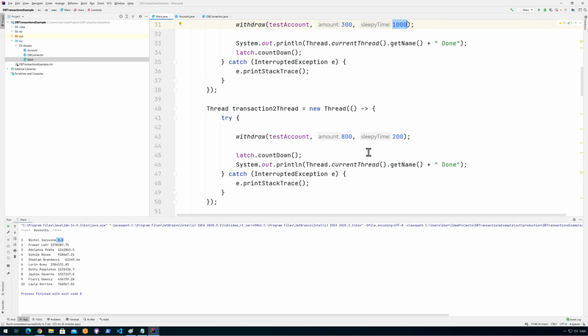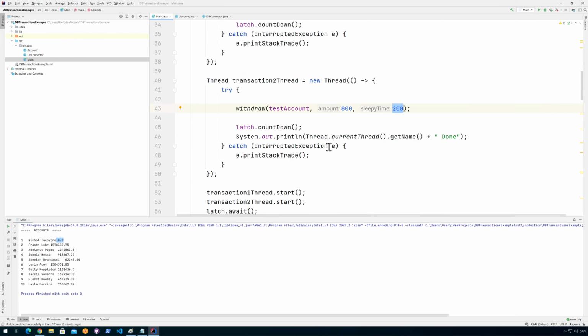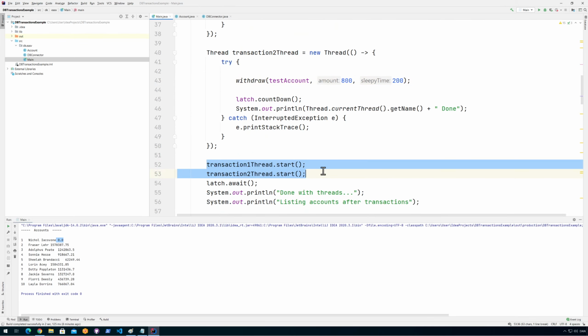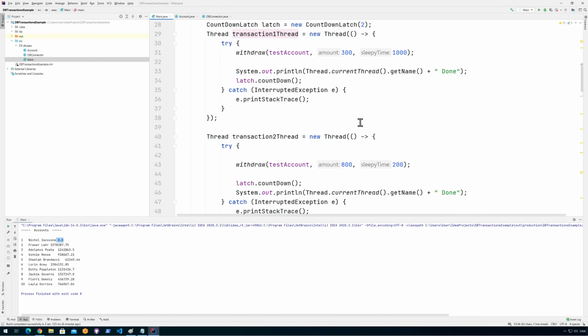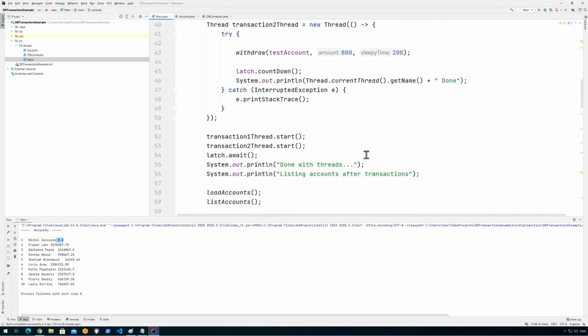And in the other transaction, my wife goes out to buy new shoes or something like that, getting her nails done, I don't know. This is a bit faster. It takes only 200 milliseconds, but it gets started at the same point in time. So they will start at the same time, and then one of them will halt for some time, and the other one will halt for a shorter time. And let's see what happens then.